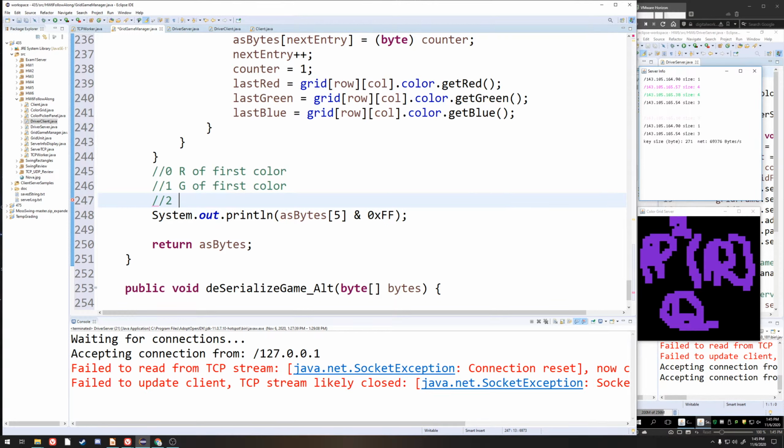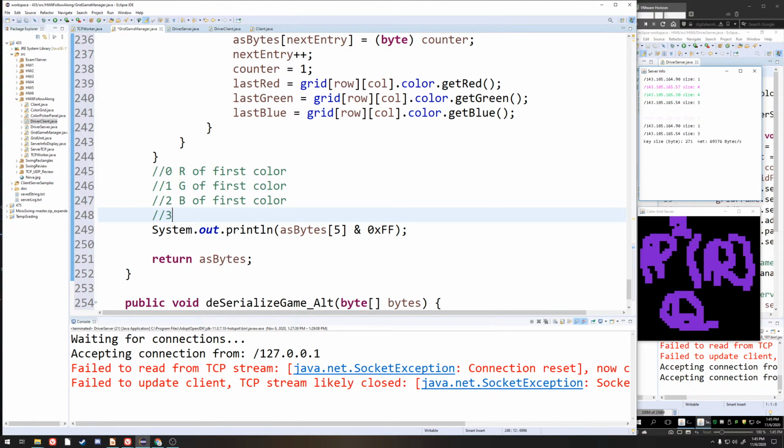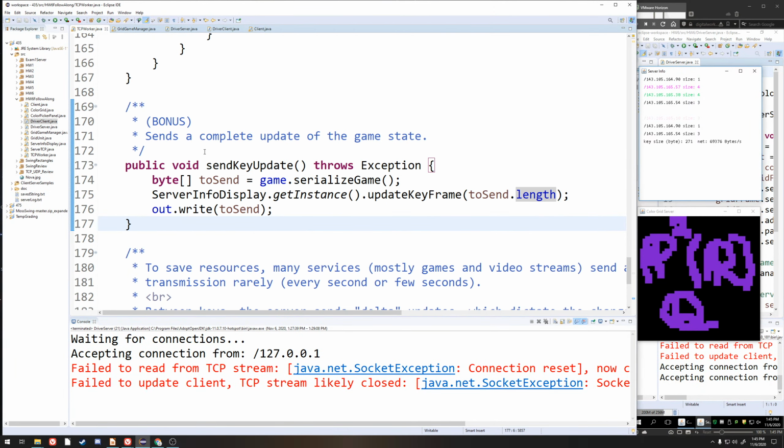Spot 2 will be blue of first color. 3 and 4 will be location, and that leaves 5 to be the red of the second color that appears. So if this all goes correctly, then I am going to see a red byte proportional to the second color that I expect.